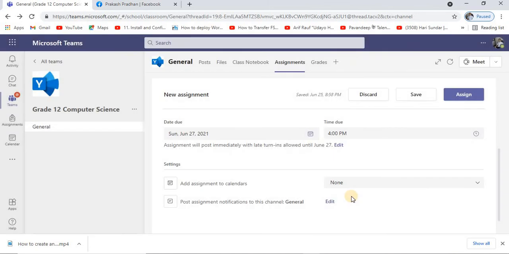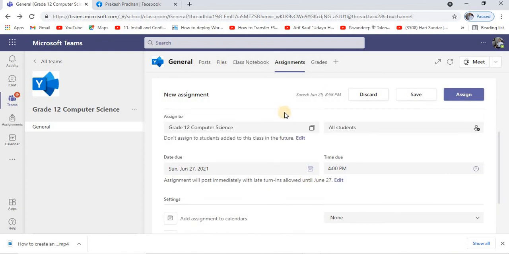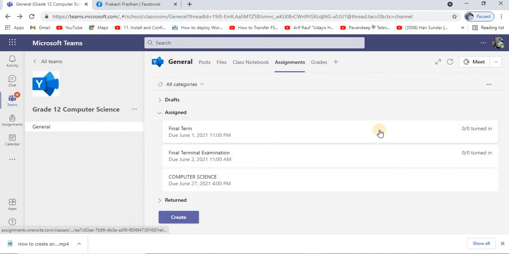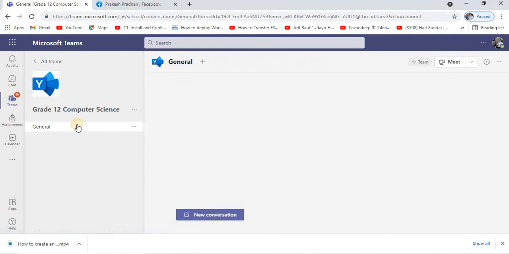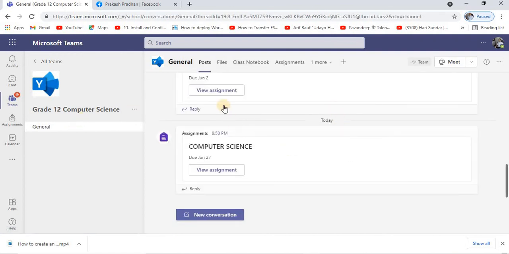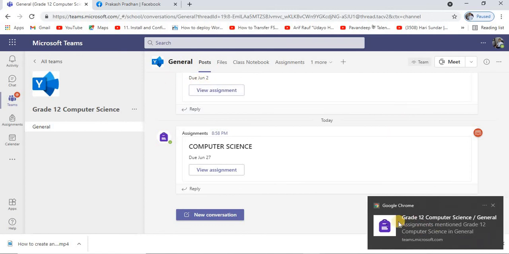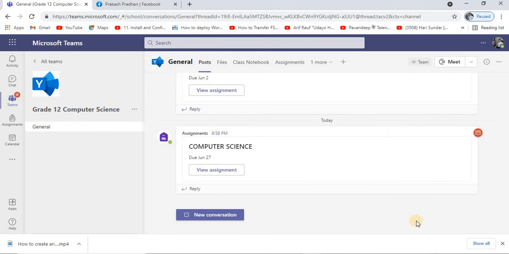So after all of these settings are done, you can simply click assign and your work is done. And if I click, the task is now assigned. It is done already. See, go to this general, it is already done. See, view assignment. The oldest one. Now see, it's showing this one. Currently it is set to grade 12.